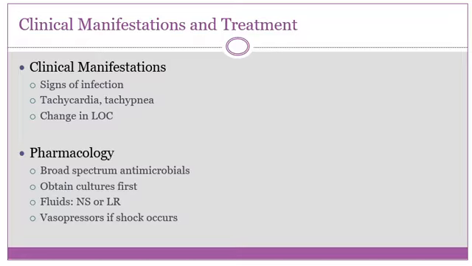So clinical manifestations, signs of an infection. Think about which labs you're going to look at. You're going to look at your white count. That's going to be high. You're also going to look at segs and bands. Segs are your seniors. Bands are your babies. So your segs will be high because those seniors have been sent out to take care of that infection. As they die off from fighting that infection, your bands, your babies, that number will increase and they get sent out to fight the infection because it overwhelms your system.